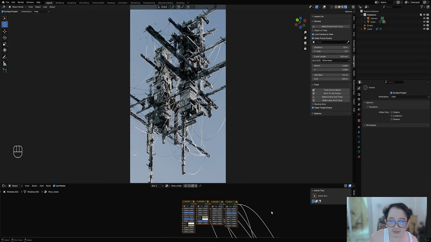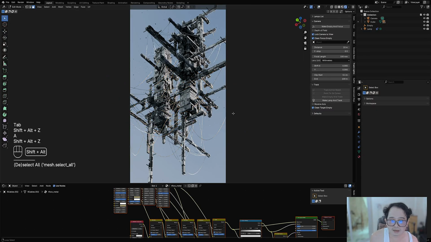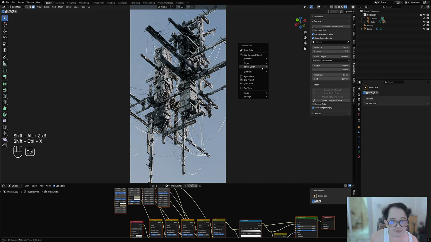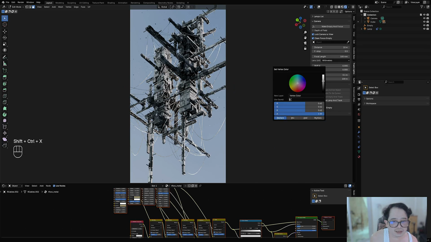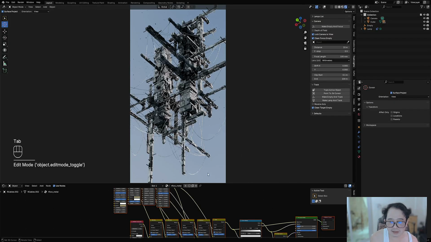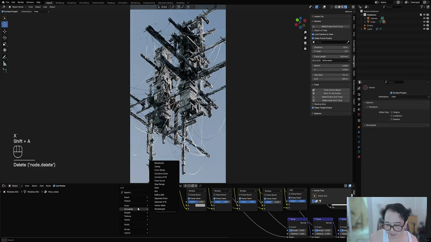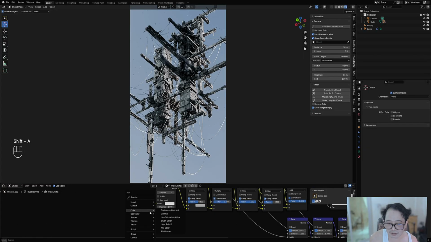Probably miss scratches. Let's go to edit mode and get rid of the overlay and change the vertex color to something darker. That, and change this to the vertex color.